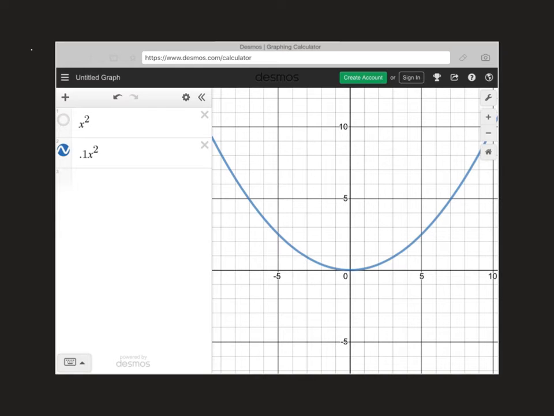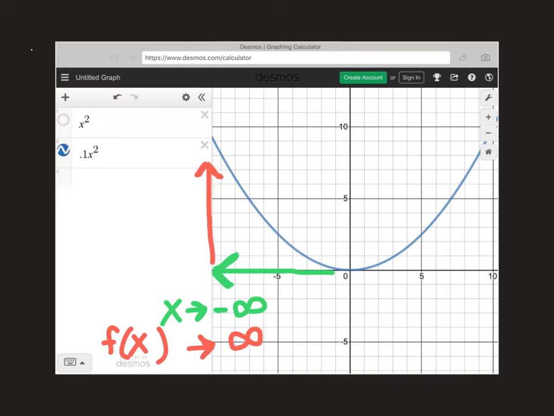So if I look very far to the left in the negative direction, and as my x's get really far to the left, or as my x's approach the really, really big negatives like negative infinity, then what's happening with the y values? As I go more and more to the left, what's happening with my y values? Well, it looks like they're getting higher and higher. So my y values are going up and up, approaching positive infinity. So my y values, or my f of x values, because f of x and y are really the same thing, are getting bigger and bigger.